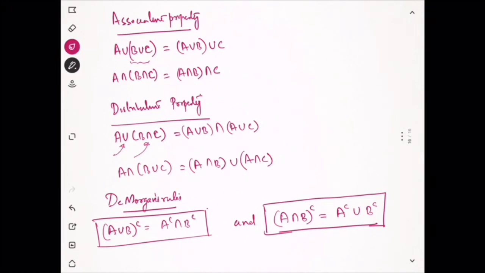So more details regarding the axioms of probability we will be discussing in the next lecture. However, we have discussed the basic definition of probability. However, there are some issues with this basic definition, and they will be dealt with in the next lecture.